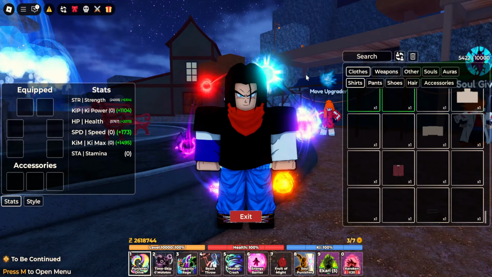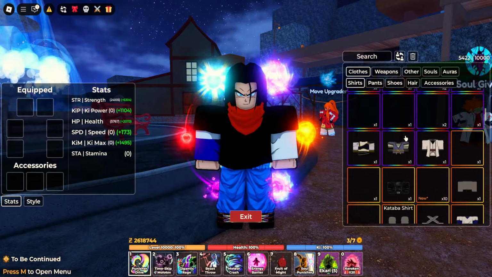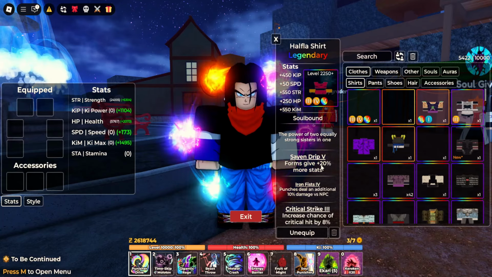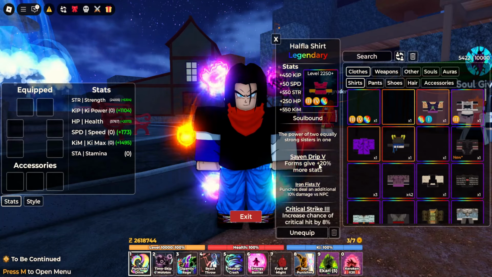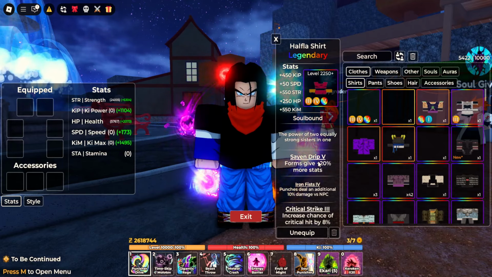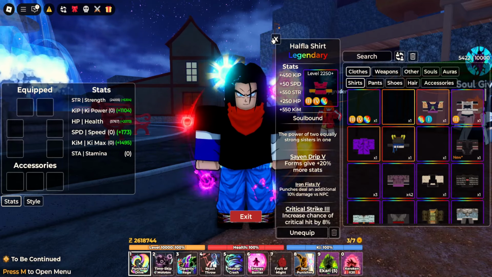So if you notice on my clothing right here, if I scroll all the way back up to our Kefla clothing, you notice that right here I have Sand Drip 5 on, which gives me a plus 20%. Just this shirt by itself is increasing my transformation by 20%. And like I said, it does stack.